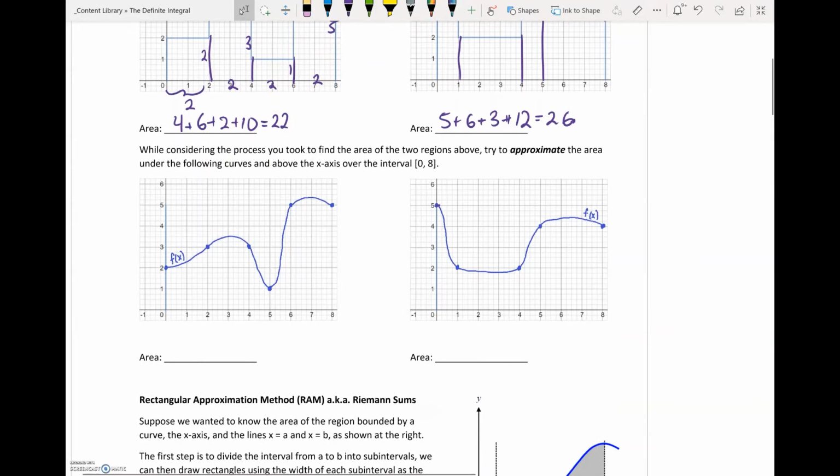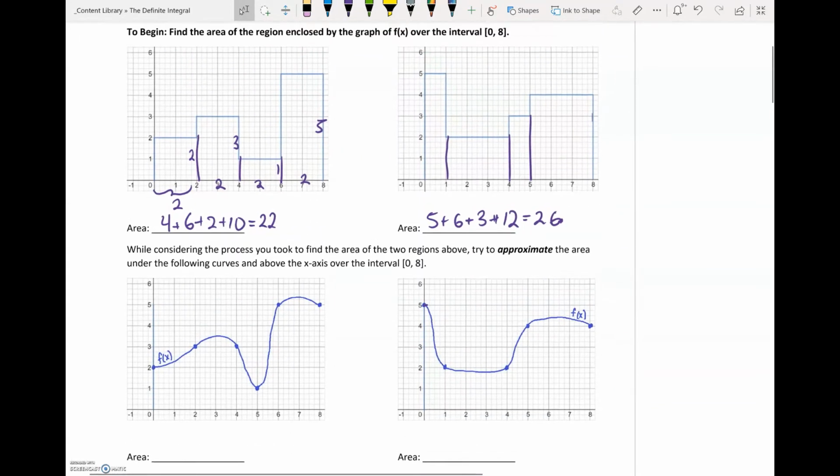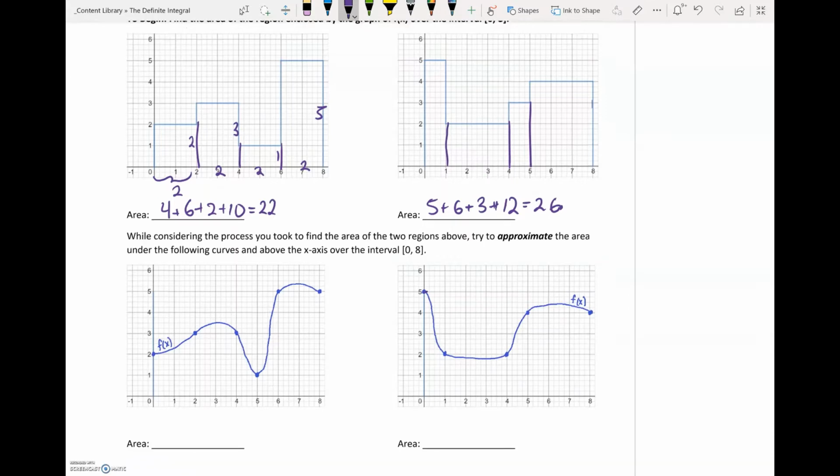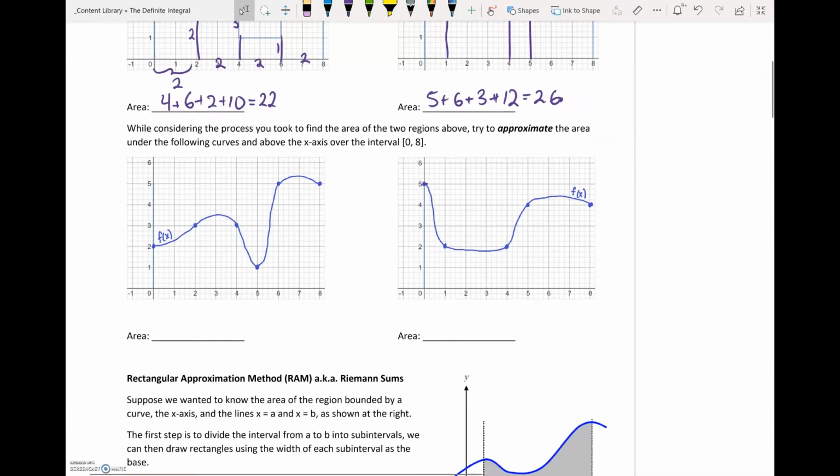Now we're going to try slightly more difficult ones. Our functions don't tend to look like these, where we just get a bunch of straight lines. Usually functions are curved. So we're going to try to approximate the function given to us. There's several methods in doing this. Later on we're going to learn 3. But for this first one, the idea is I'm just going to underestimate and try to keep all my rectangles underneath the curve. So this will be an underestimation.